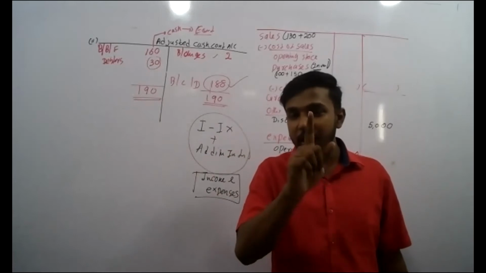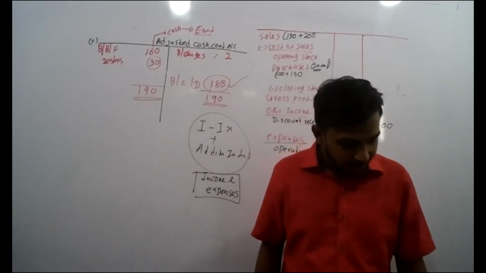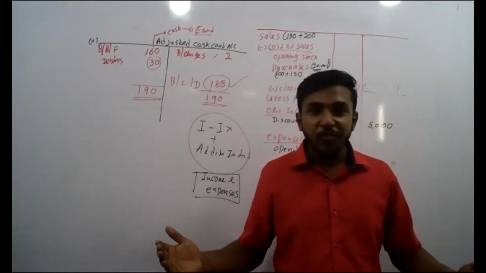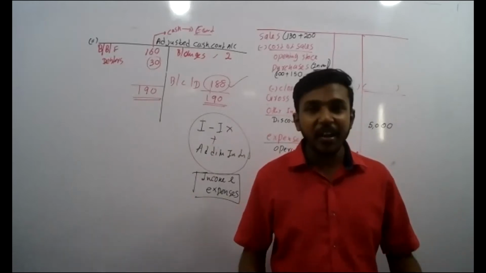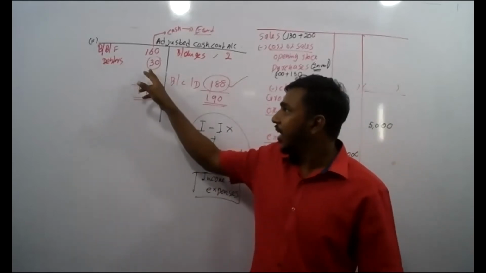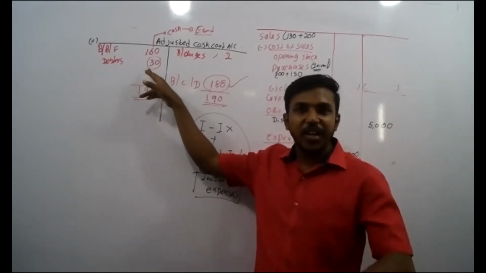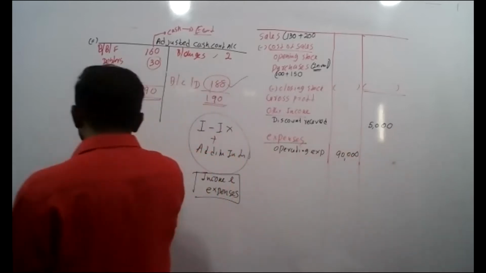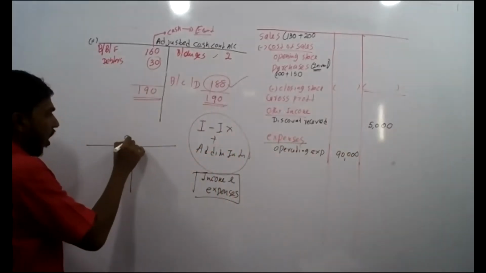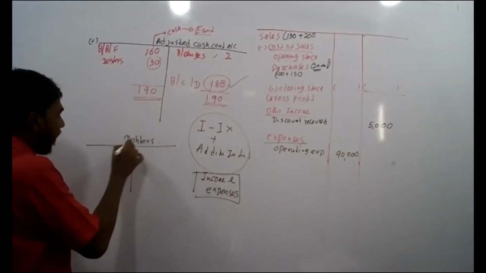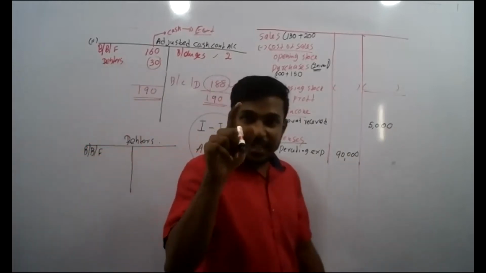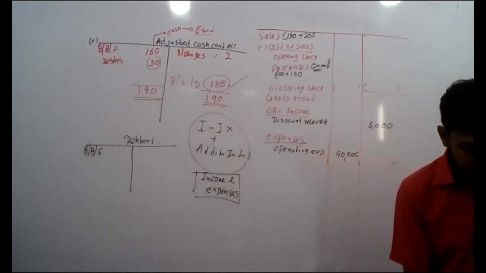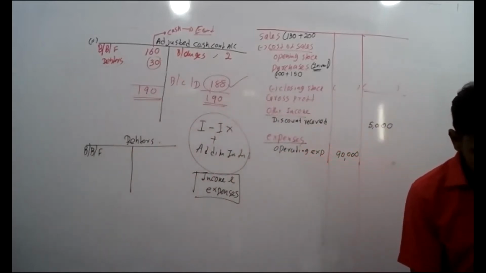But keep it in mind, now you have to consider additional information. First one, a cheque for 30,000 directly deposited by the debtor into the bank has not been recorded in the cash book. What was the entry? Cash debit, debtors credit. Can I have the debtors account? How much should be the debtors' opening balance? Just see the debtors column in the accounting equation. How much was it?